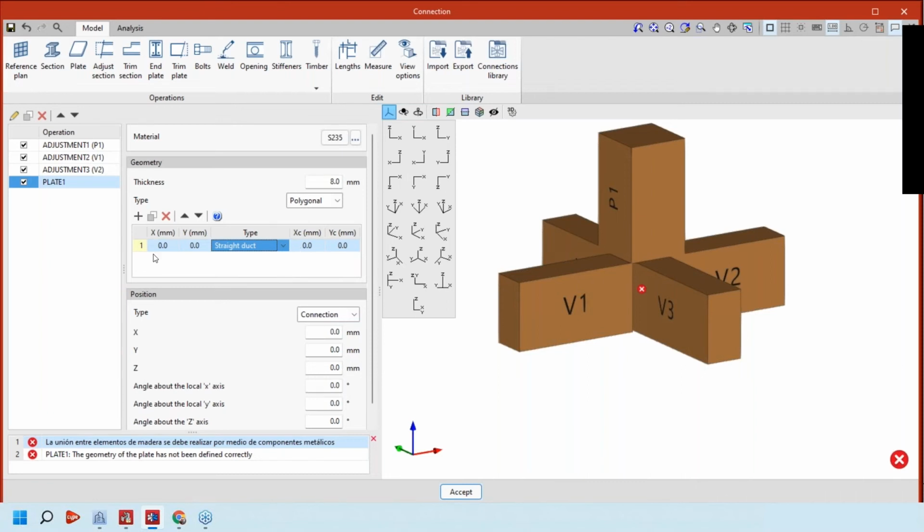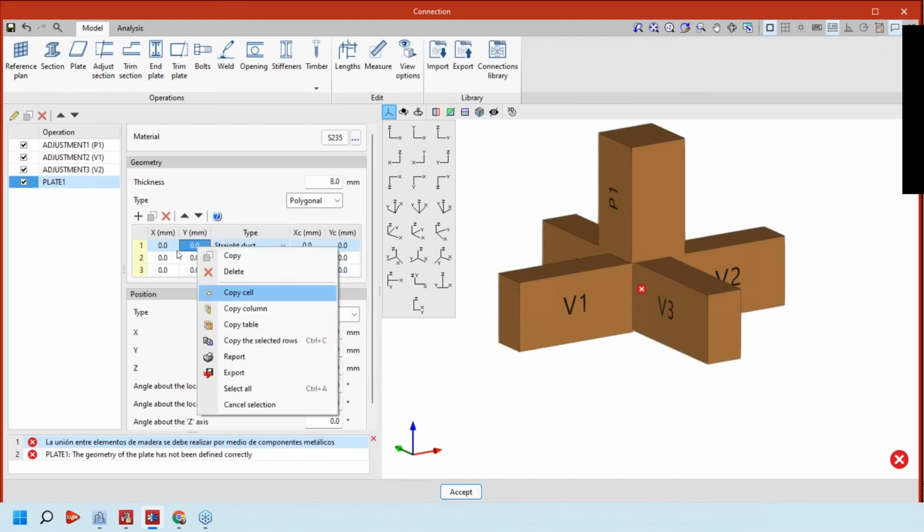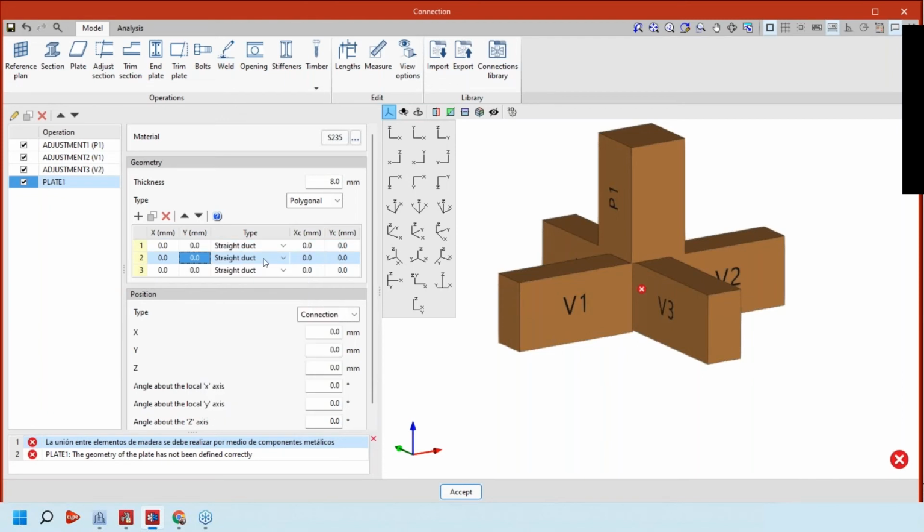We can add all the elements that we want, and in this table, with the right button of your mouse, you can copy the cell, copy the column, copy the table. For example, copy the information from here, send it to Excel, manipulate it in Excel, then paste it here. So in this table, you are able to copy and paste information.